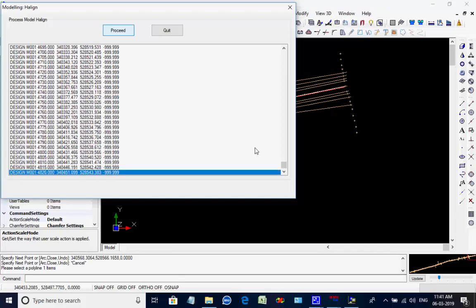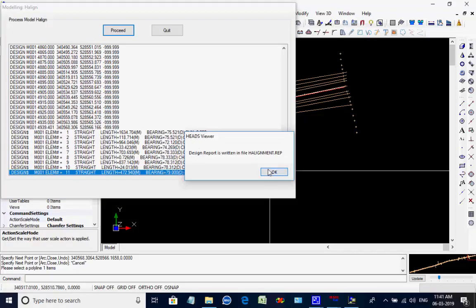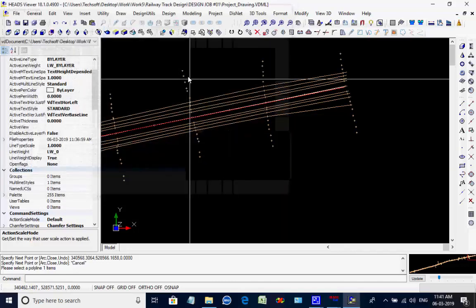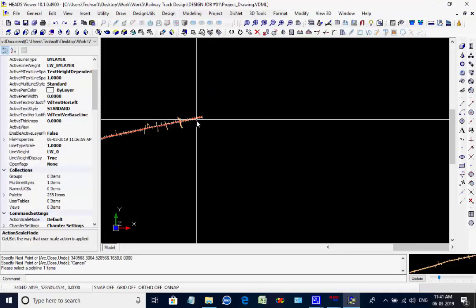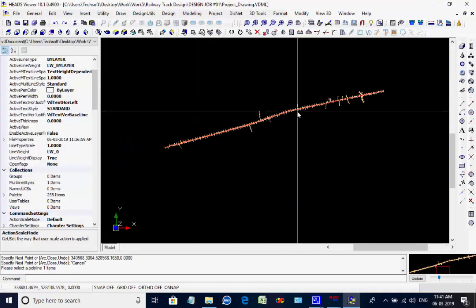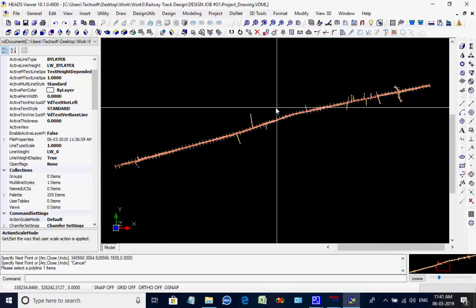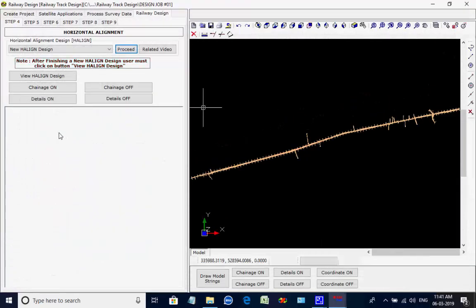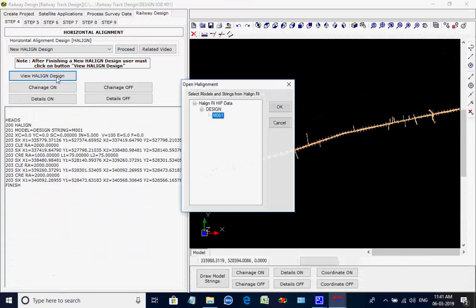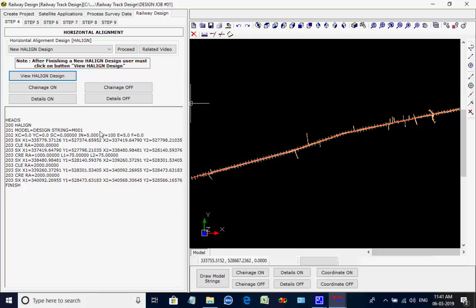As the process is over, message comes informing about the design report. Click on button OK and close Heads Viewer. Next, click on button View Halon Design, select string M001, click on OK. The string is drawn in the CAD window of the project workspace.